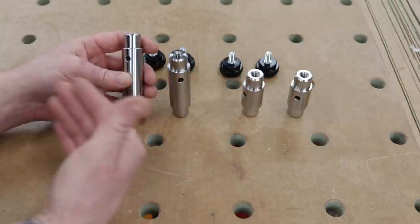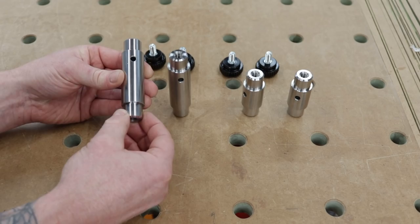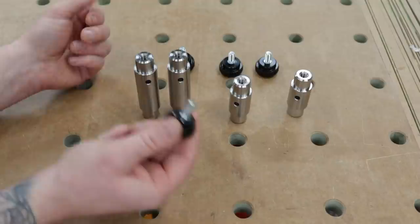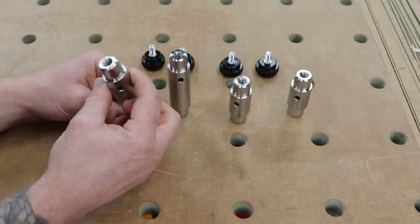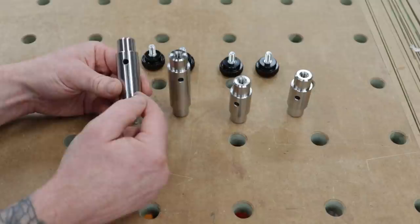Here's a quick look at what you get in the pack. You can get these as a set or as a pair. This is the set — two larger ones and two smaller ones. The larger ones are 98 millimeters in length, the smaller ones are 67 millimeters in length. You also get four M8 threaded knobs for locking them to the table. They're made from magnetic stainless steel and they are beautifully machined, with nice little chamfers on the ends.